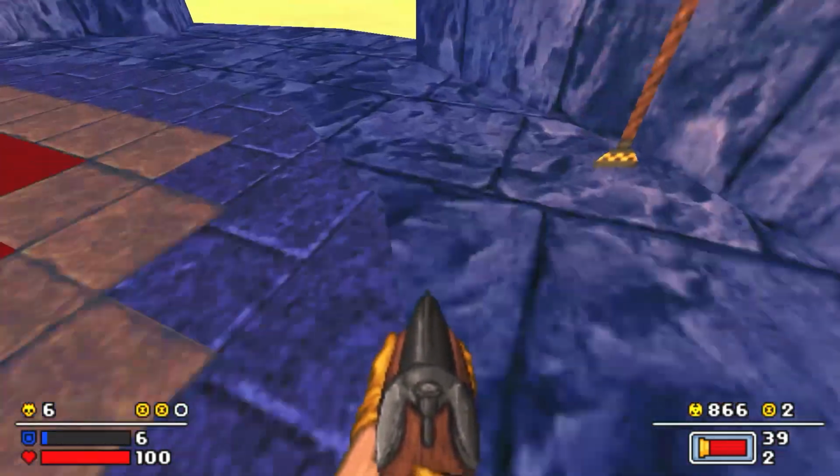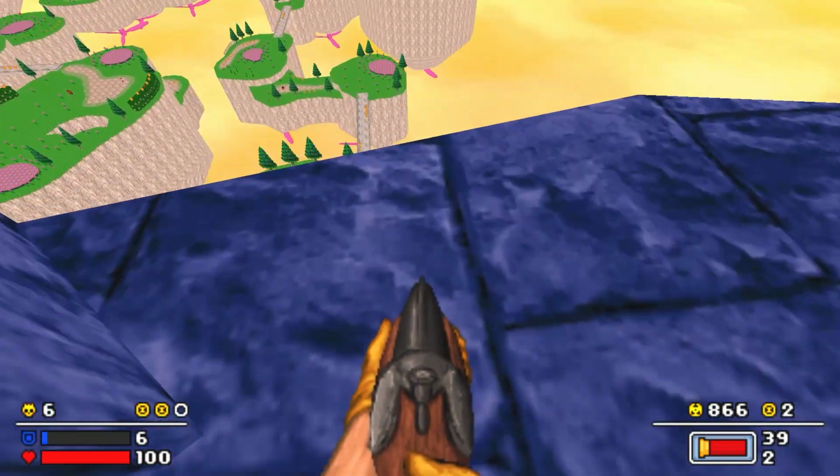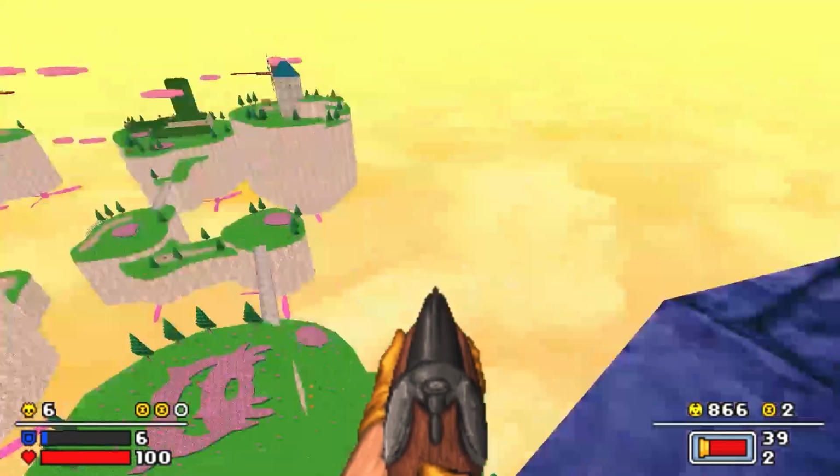Oh, you see that? Oh, that's cool. From here, you can see a Kako flower bed. That's really neat. I even see that. You can see that from up top. Look at that. Haha! Cool.